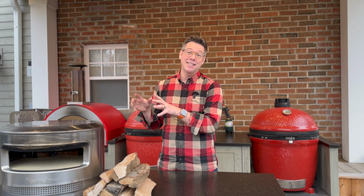It's a really easy dough, and most importantly, it's the same dough that I used when I did my gas versus gas battle using the Solo Stove Pie. So I don't want any differences here in the dough other than my memory of how that tasted. We're going to try and isolate just down to wood fuel. So let me take you back to yesterday and give you a crash course on how Vito's dough comes together.